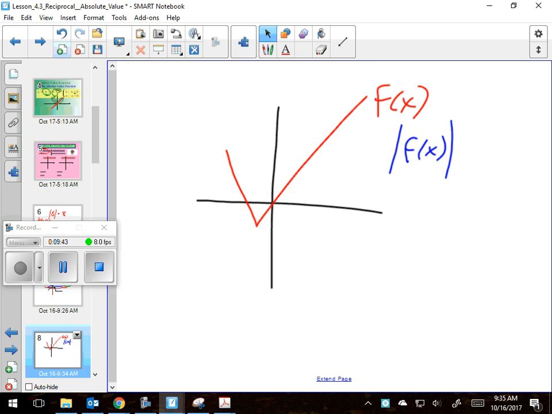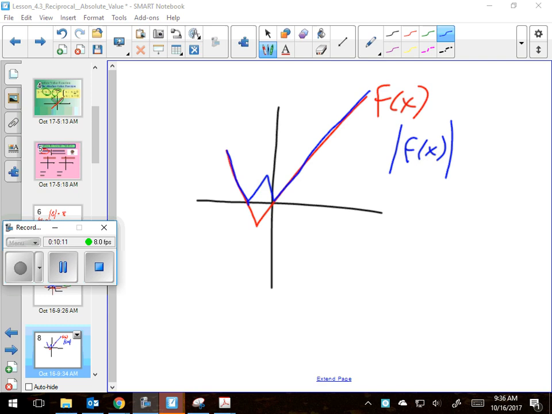So sketch the red one to start with, and then its absolute value. I'm going to pause for a second while you compare with the kid next to you. Okay. Final answer. This part doesn't need to change, doesn't need to change, doesn't need to change because it was all positive. Now, it was going into negative world, so I'm going to deal with that in a moment. This part also doesn't need to change. So then what needs to change? Just that bottom part, and you go like that. Raise your hand if you had that one right. Okay, good. I think you get absolute value on the outside of a function.